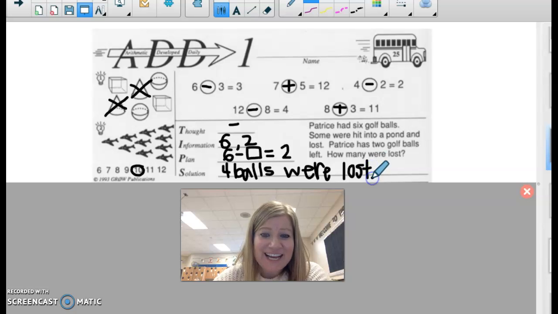All right. Nice job, first graders. If you would like to bring this packet back with you to school, we will continue using it at school and continue doing our fast math at school. So make sure you're not losing this packet. Nice job.